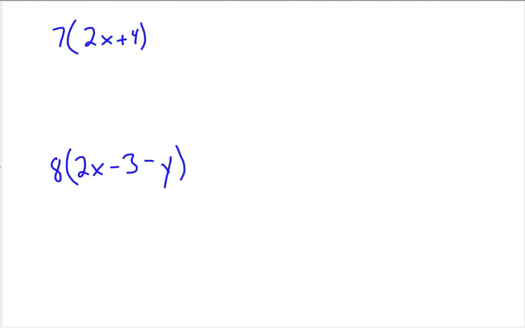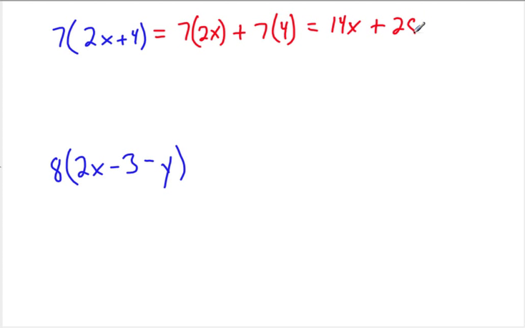Well, since we don't know what x is, we have to use the distributive property. So 7 will be multiplied to 2x, and then we're going to add 7 multiplying to 4 again. So 7 times 2 times x, this is like 3 things happening, or 2 operations, 7 times 2 and 2 times x. We can do them in any order, so 7 times 2 is 14, and then 14 times x is 14x, plus 7 times 4 is 28. And this is your final answer here.